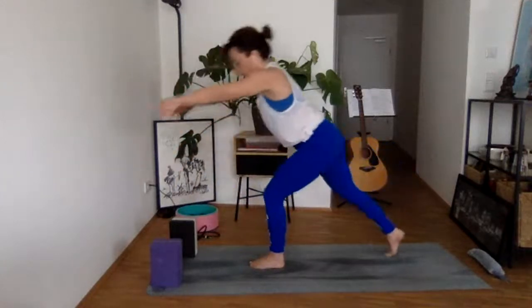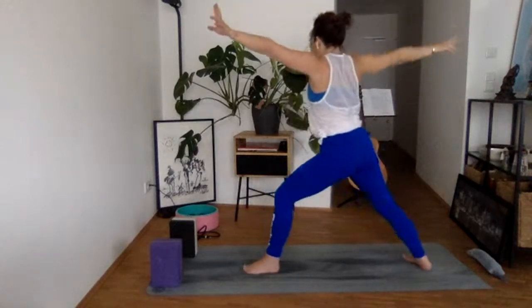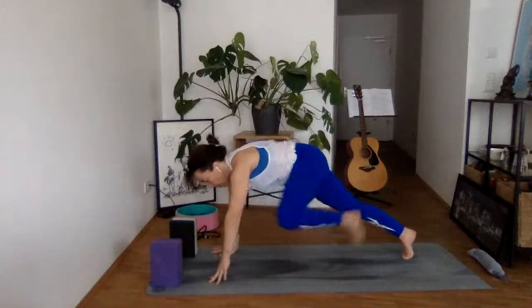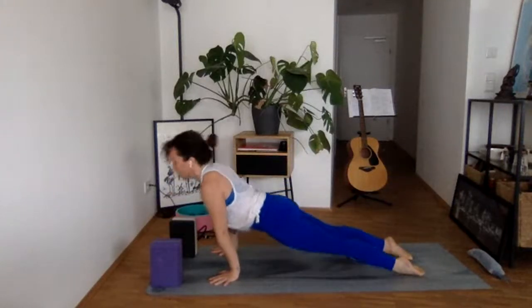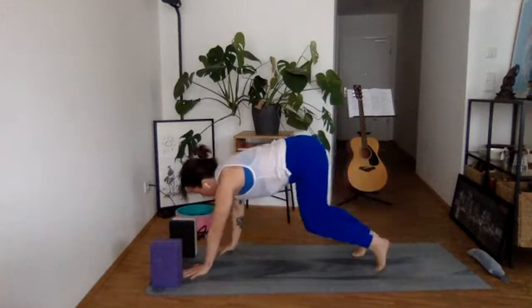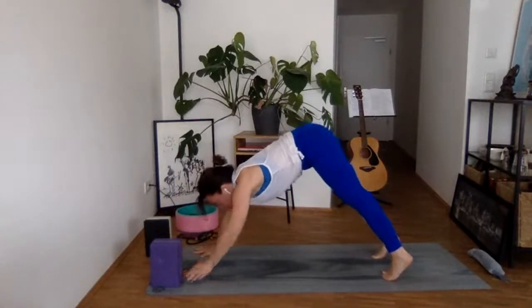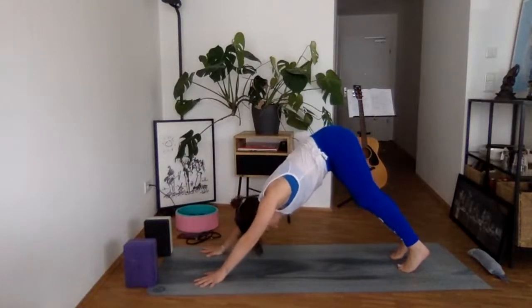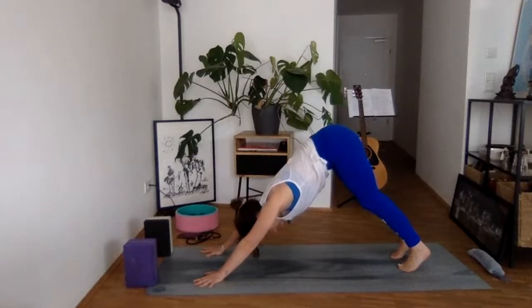And you're going to land very, very slowly into high lunge to open up to warrior two once more. Bring your arms to the mat, step back to plank. Bend your elbows halfway, chaturanga. Flip your feet, Urdhva Mukha, use your belly to bring your hips back to the sky, Adho Mukha. Five breaths. If you need a break, a sip of water, we're going to roll through that one more time, where I'll give you some options to take it a little further, and then we'll be done.